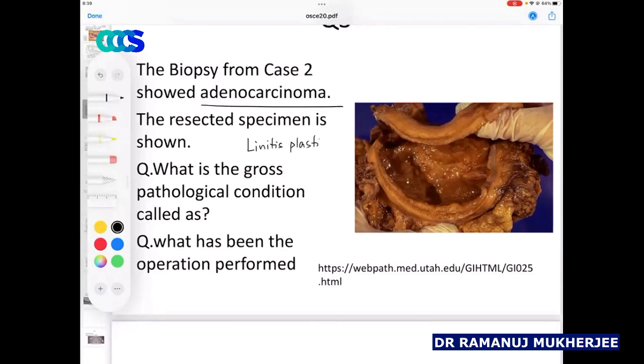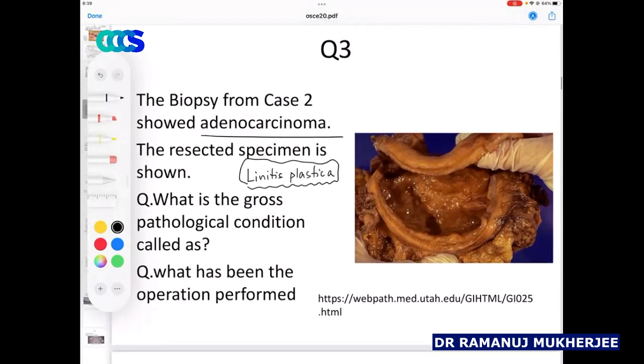Can you tell me? This is an old terminology which pathologists still love using. In our terms, or in the terms of a Borrmann classification, what type of classification is this according to the Borrmann classification? Stage 4. Stage, so it is not called stage 4, sir. It's called a Borrmann type 4.